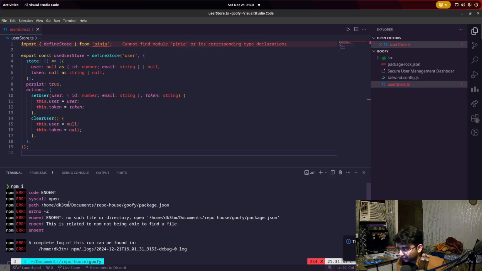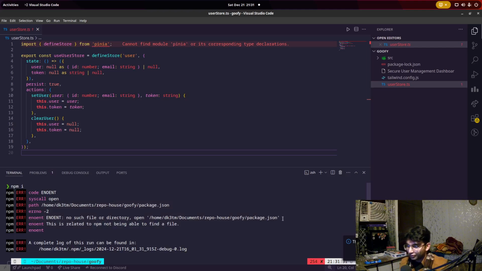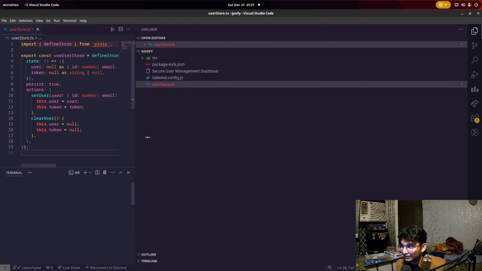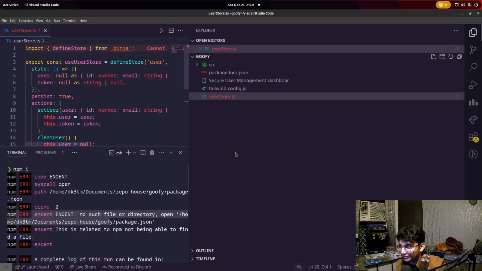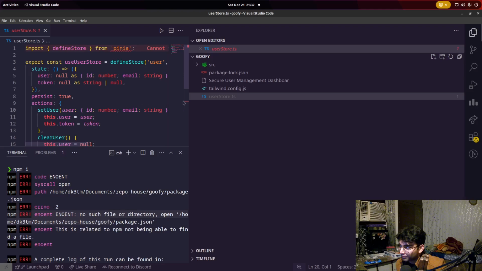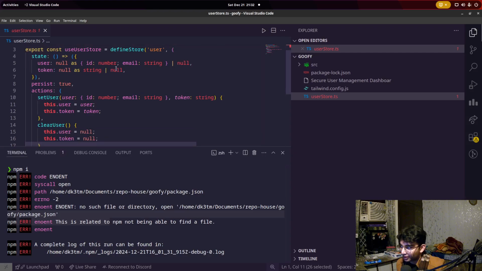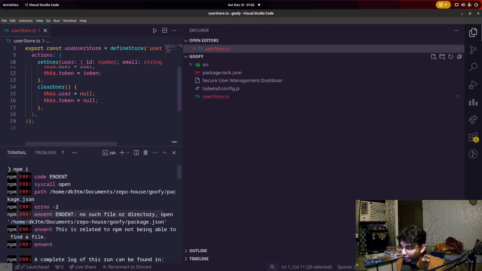But to my surprise, I got an error. Right, there's no such file. It's like, what is happening? There's no package.json file. And then I look at the folder structure right here. Let me zoom in a little bit. There's no package.json file, but I see a TypeScript file which is userstore.ts, which is weird, right? It's a TypeScript file which is using Pinia for state management, and it sits at the root level. There's no index file, nothing.